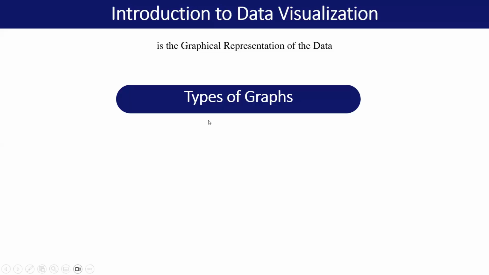Number one, the types of graph that we have: bar chart. Whenever you are presenting a categorical data that has count in it, you use a bar chart or column chart to visualize that data. For example, I want to count the number of departments within a particular company or school. For example, Faculty of Science, they have 20 students. Faculty of Agriculture, they have 10 students. Faculty of Political Science, they have 50 students.